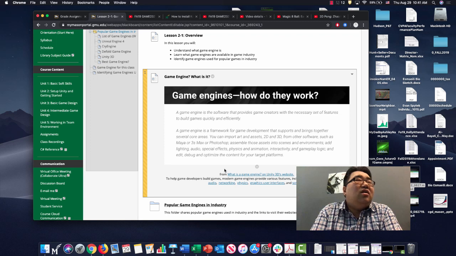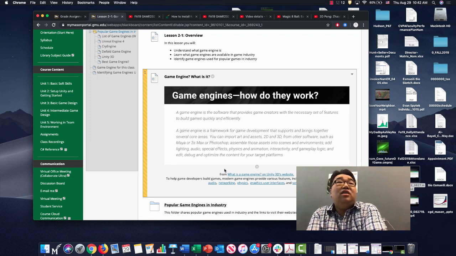So again, you probably remember, if you took GAME232, the coding for game designer, to create a simple dungeon game you actually have to write all this coding and small files in your game structure. Okay, that's because you didn't use any engine. Well, you sort of used SDL, but that's not really an engine. So basically, a game engine allows you to create a game quickly and efficiently, with less time, because it has features for you to be able to use to create your game.